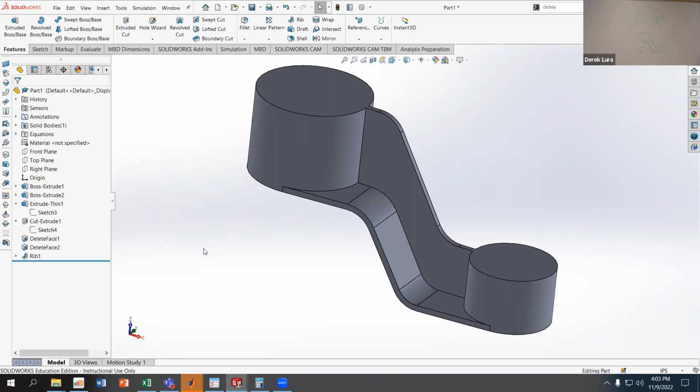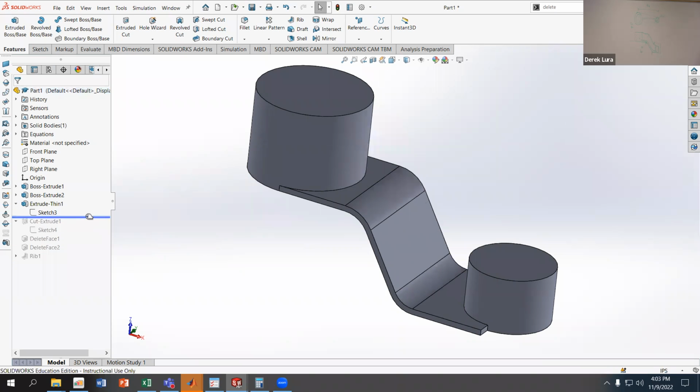There's something that you said. Oh, this is not the end of this part. If there are additional features I need to add to this that have the same kind of cutout, there are two ways you can handle that. The first way is you can extrude up to the surface that you already have that has that tangency. Or you can go back, roll back to before you did the cut and add the geometry to that, which oftentimes is easier.